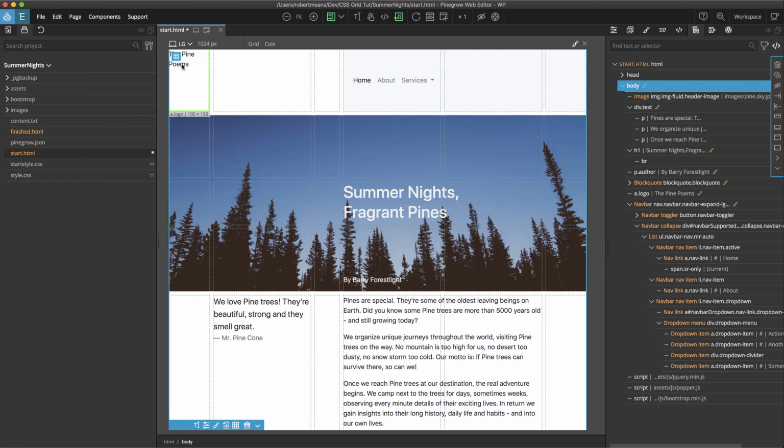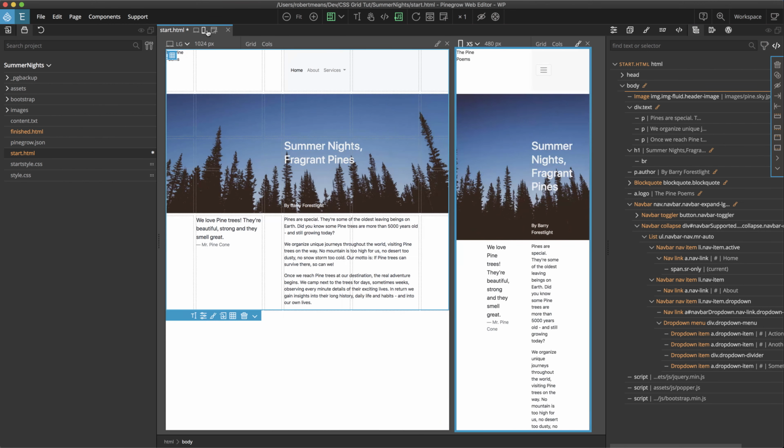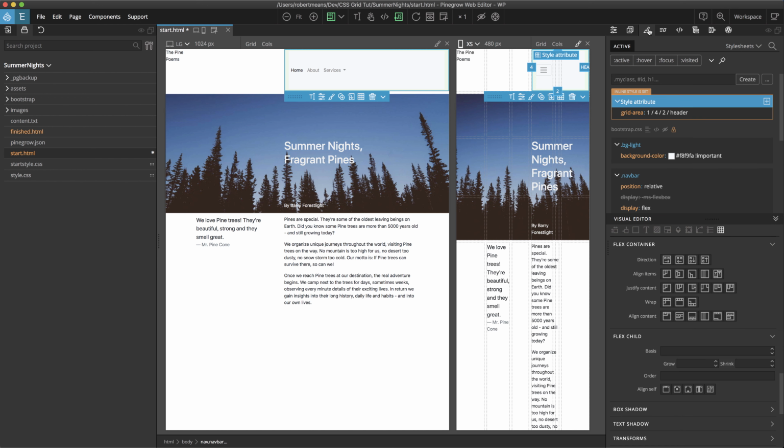All right, let's try neatening our navigation up a little bit now. So I want to put these over to the right side here, and we're going to use Flexbox to do that. If we take a look at a smaller screen, remember that with Bootstrap, when you degrade down to a smaller screen size, it converts over to this hamburger menu. So we want both the list here and the hamburger to align to the right. And so to do this, we're going to pick this main nav bar element. We're going to go to the styles. And then if we're not already there, we're going to scroll down to the flex container by clicking here and then justify that content to the end.